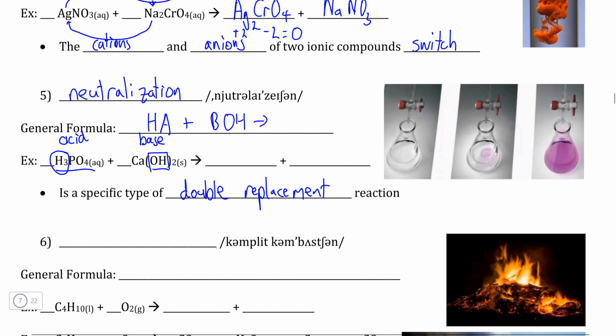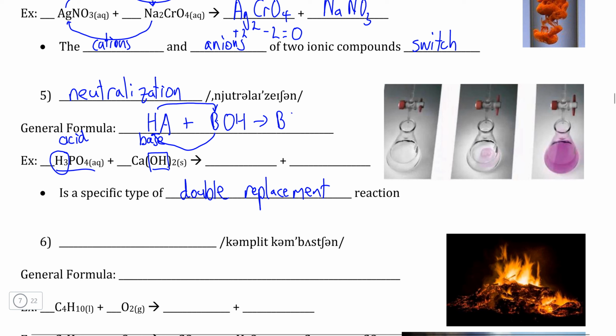Now, if we remember that neutralization reactions are actually examples of double displacement reactions, that means we can predict what the products are going to be, even if we don't really know what a neutralization is. Because if we take the two elements that would form positive ions, because hydrogen isn't a metal, but it still loses one electron easily. So if we take the hydrogen from our acid and exchange it with the metal in the base, we can determine what our products are going to be.